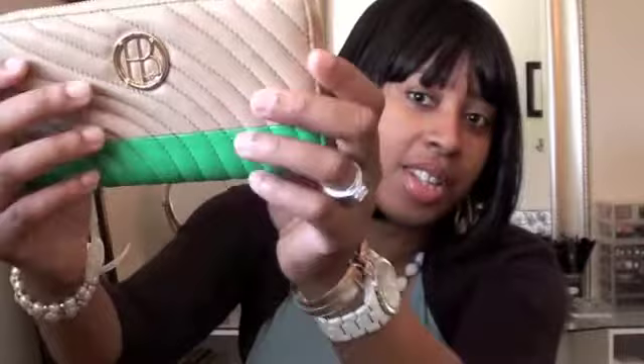The next item is a wallet. I was really excited about this because it was regularly around $225 — I'm not paying that — but it was on clearance for $135, and then I had the 20% off my entire purchase including clearance items, which is not the norm for Henry Bendel. This one is beautiful — it's kind of puffed leather because of the quilting they did on it, and it has the Henry Bendel logo. The green accent is only at the bottom.